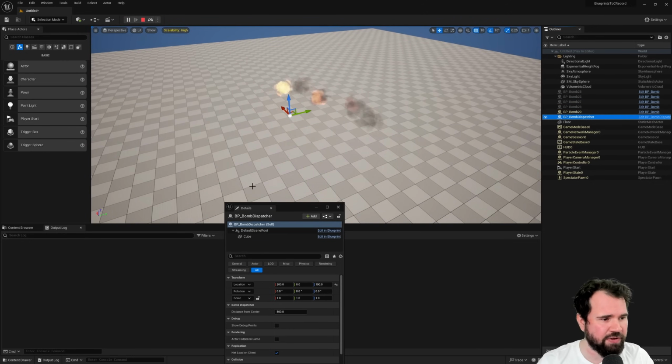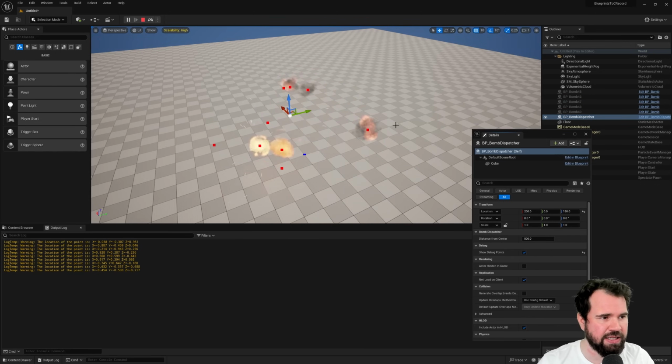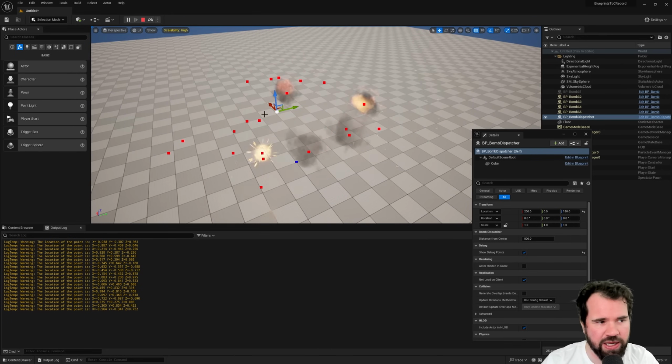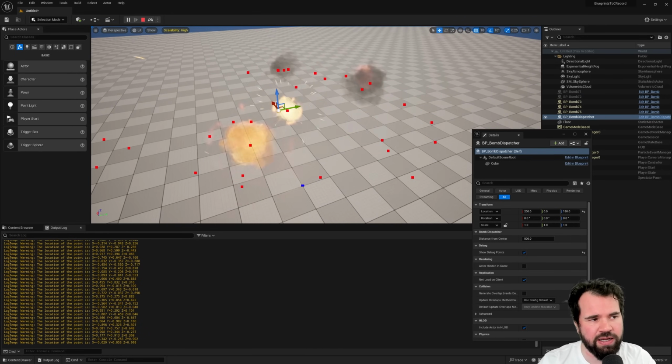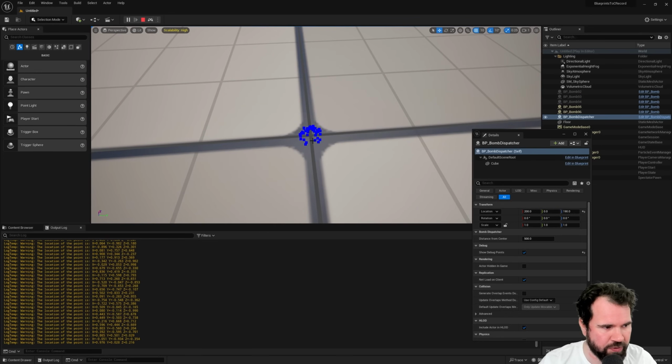But we also have this really nice flag here that lets us see the debug points that are being spawned. So now we get a red dot anytime there is an explosion, and we're also rendering out the unit graph here.